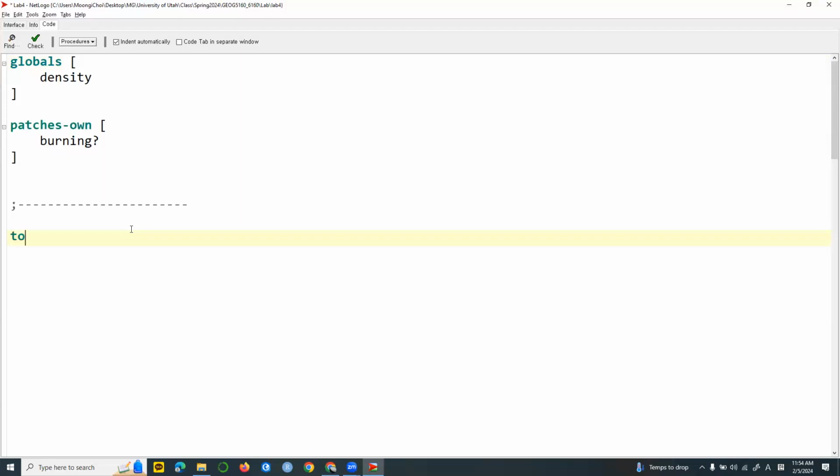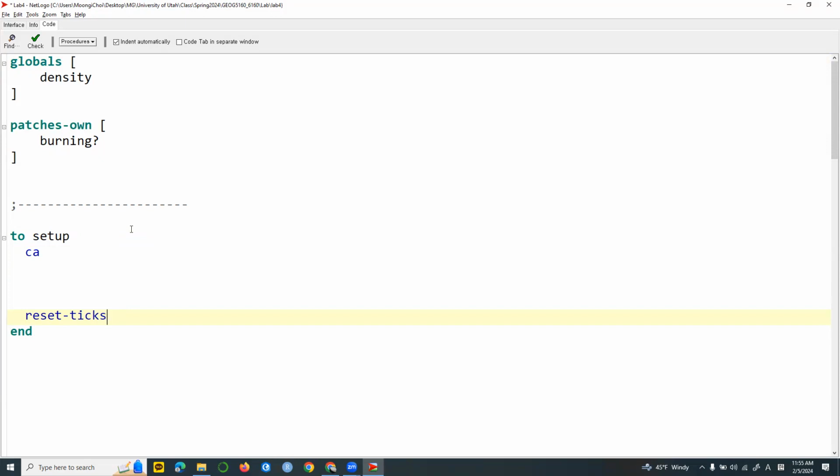So here we're going to make the setup and end. Now we always put the two basic commands, which are clear-all and reset-ticks, to initialize ticks to 0.